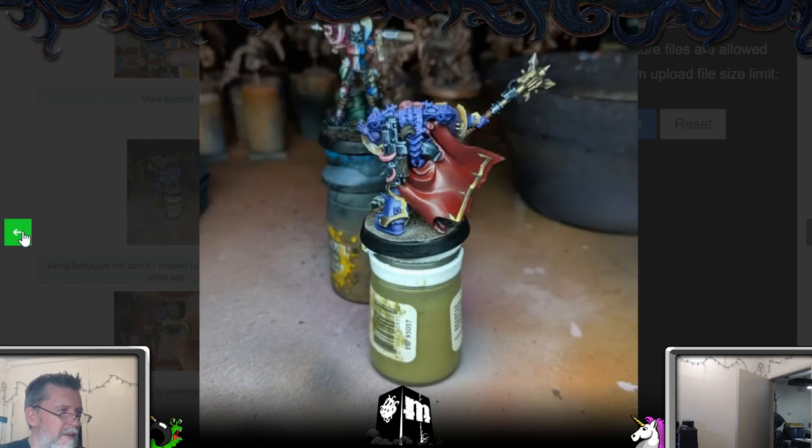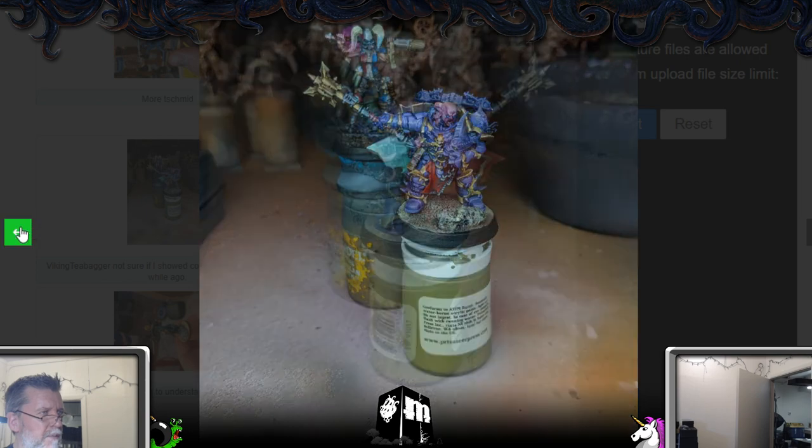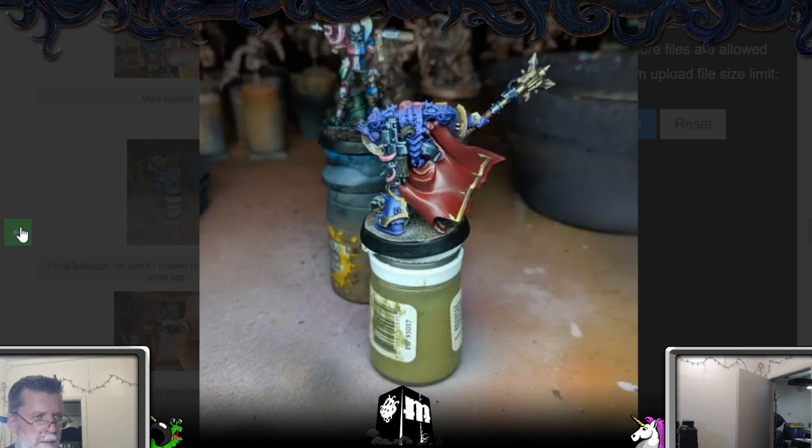I think I remember when you were doing the armor on this guy. Do we have a closer look? I like the deep red on the cape for sure. The tarnished yellow metallic on here is really cool too. I can dig it. Again, I want to tell you to push further into your shadows. You may be getting oversaturation on the light because of your camera and your room. I feel like I want to see more shadows in all of this, like the underside of the arm and around all these cylinders. I dig it, though. I like that color. That bluish purple is cool.